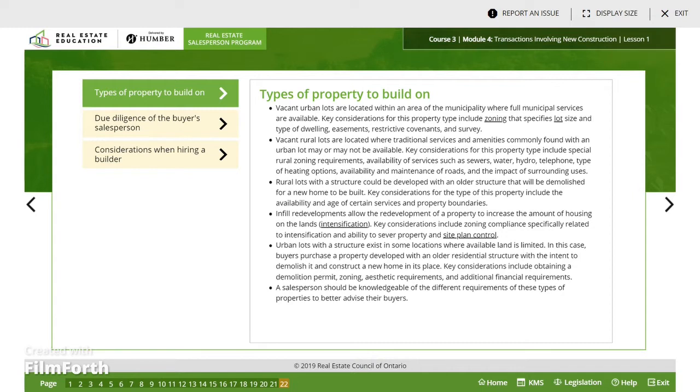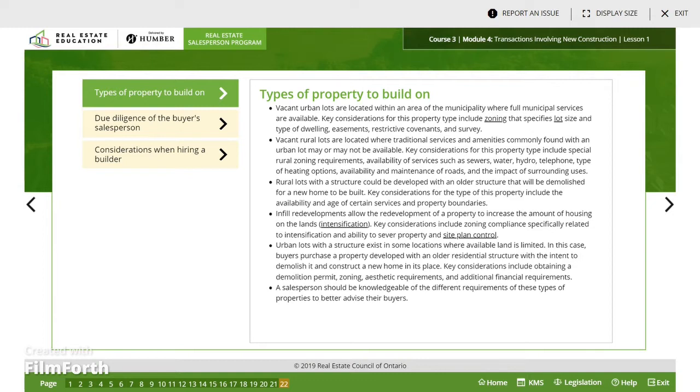Vacant rural lots are located where traditional services and amenities commonly found within an urban lot may or may not be available. Key considerations for this property type include special rural zoning requirements, availability of services such as sewers, water, hydro, telephone, type of heating options, availability and maintenance of roads, and the impact of surrounding uses.